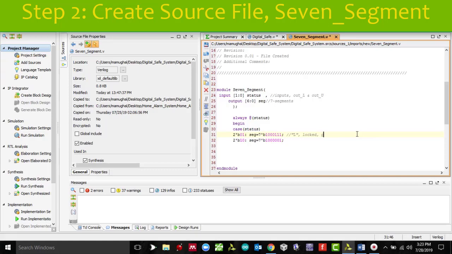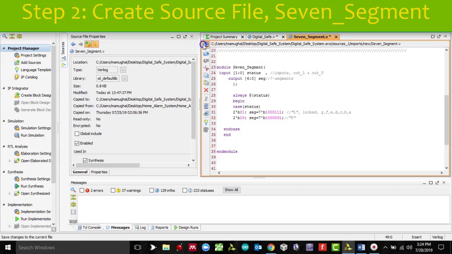The first one is G, and then F, and then E, D, C, B, and A. This is G, and this is your A. Good. Display U in case here and here.